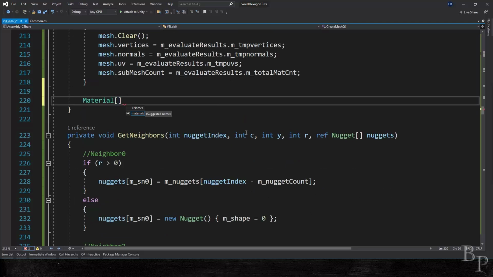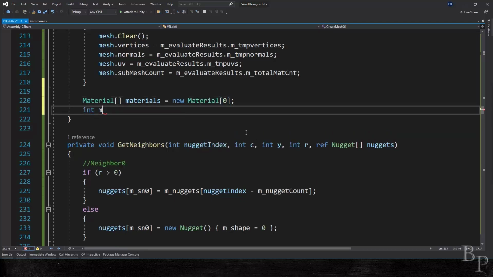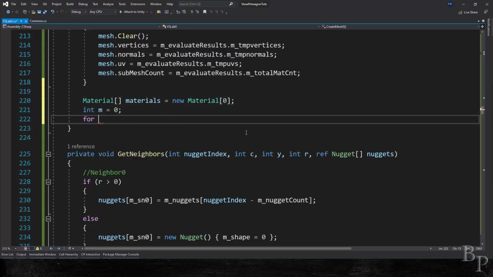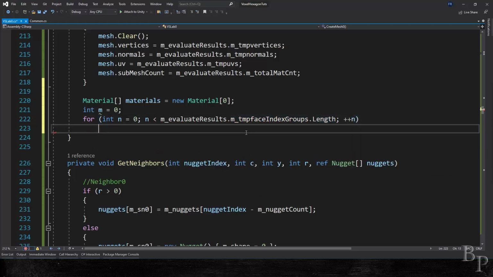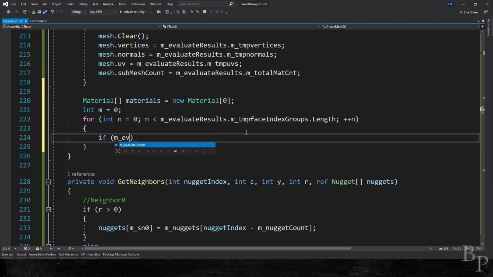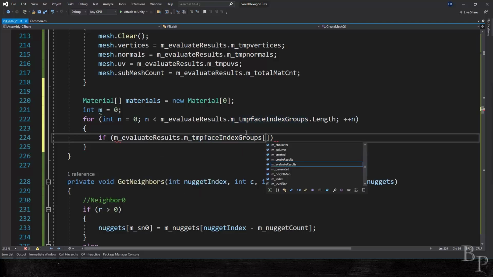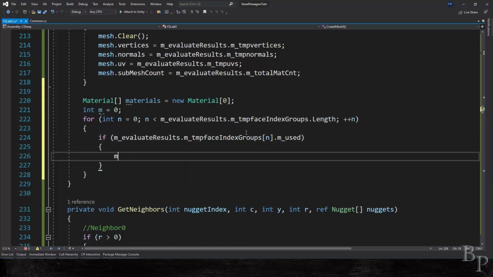Now, since we're using sub meshes, we will need a material array. Atlases are great, but they're not great for development. And if you can't use an atlas, don't worry about it, just don't use it. You see some people in the forums and the help websites and on Stack Overflow, they just give up because they cannot use an atlas.